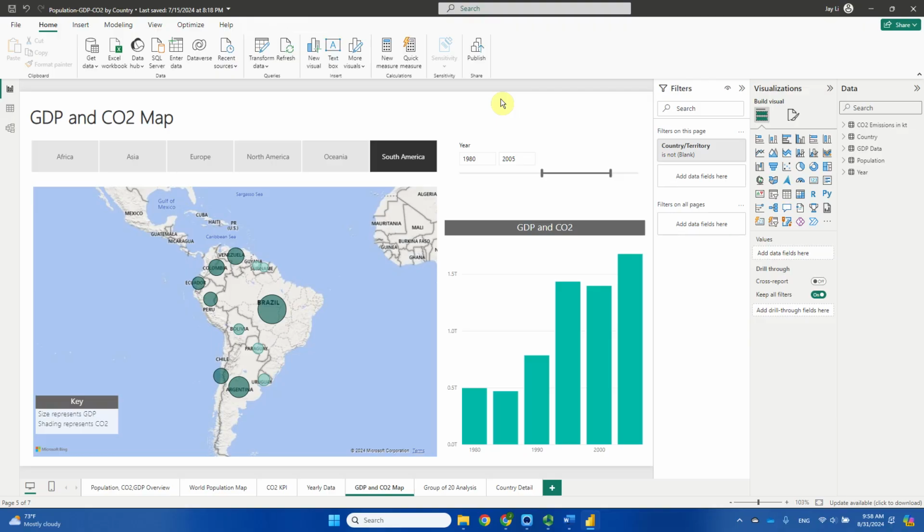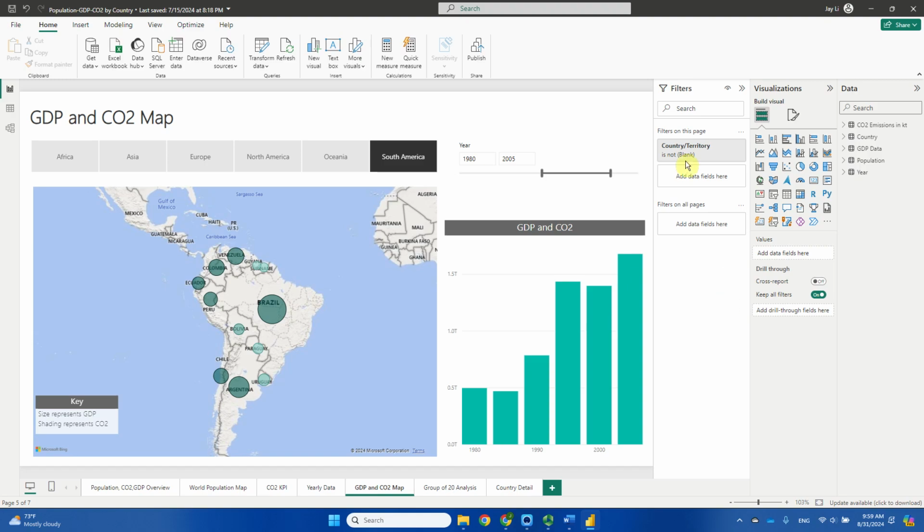Okay, so filters are different. Filters are not part of the report. It's an external tool to help you control, to limit what type of data is going to be shown on the report. But the filter itself is not shown on the report. The filters are shown on this thing called the filters pane here. All right. So here we want to know three types of filters.